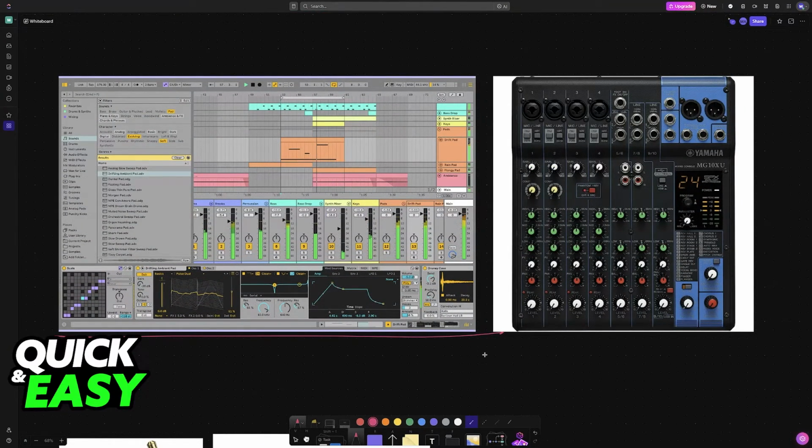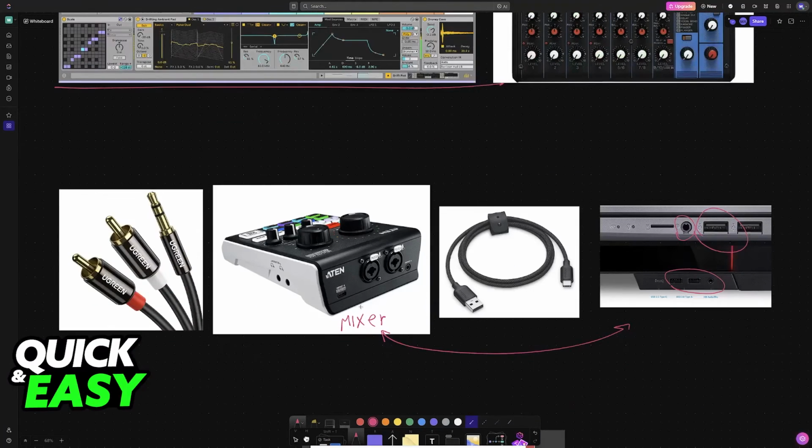For this video, I won't go into deep detail on how to do this and how to properly set everything up. I just wanted to give you easy to follow instructions on how to establish a connection between the mixer and the PC or laptop running Ableton. So use USB primarily, but if you notice that you cannot use this option or you don't like it, then there will be various different ways to explore to connect them.